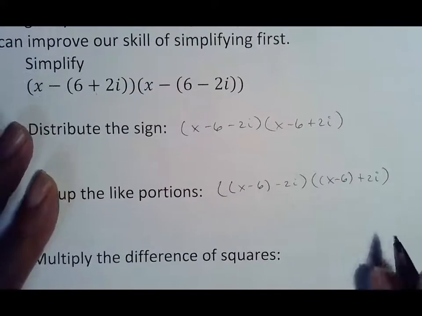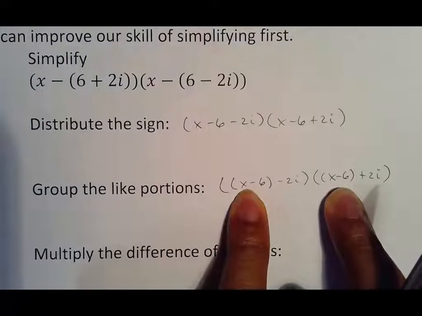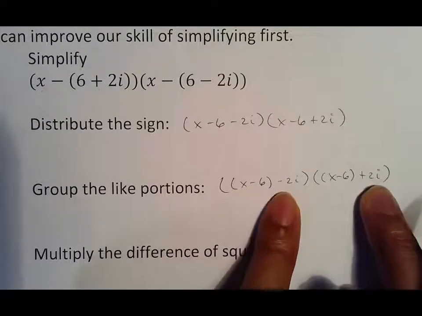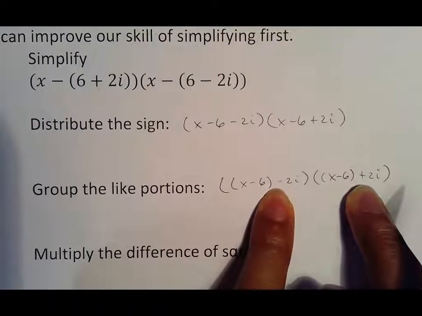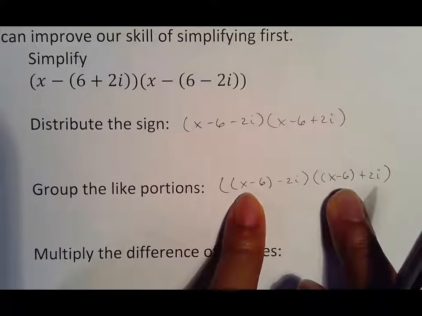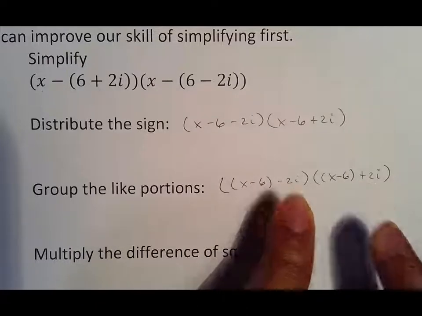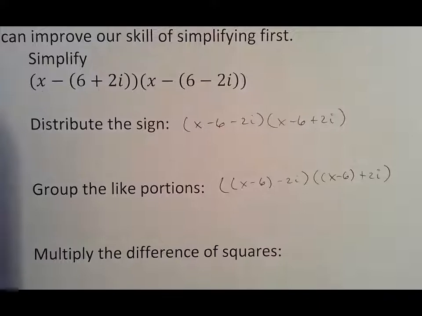What does that do for us? It gives us the difference of squares. This times that, with a plus and minus. And what does that do for us? It means that the middle term is going to go away. If you remember from our conjugate work, this times this is going to come out, this times this is going to come out, and everything else is pretty much going to go away.